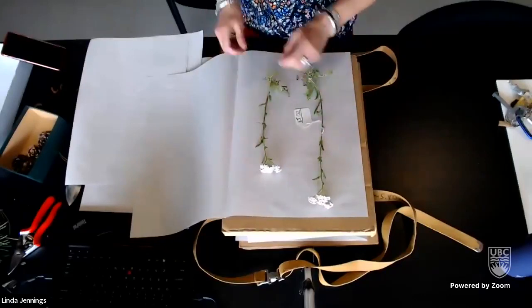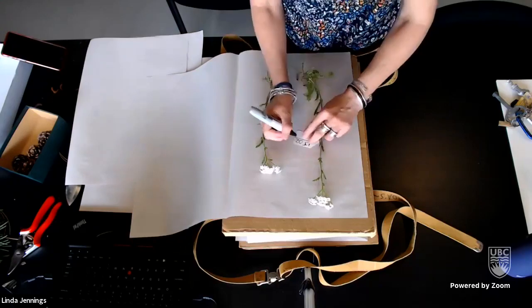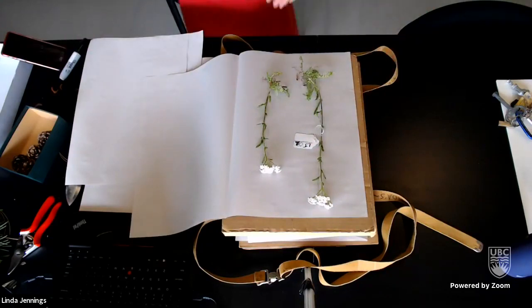Linda, may we ask you a question? We've got a great question from Andre saying, pressing like this, would you do this right in the field or would you bag it and then do it once you return to the home or to the lab? So it depends on your conditions. One time we did a BBM foray and we were collecting at high elevation and all of a sudden a storm came in. So we were trying to press in the field on the back of the truck and a thunderstorm came in. So we ended up having to bag most of the rest of the stuff and then do it back in the hotel or the camp.